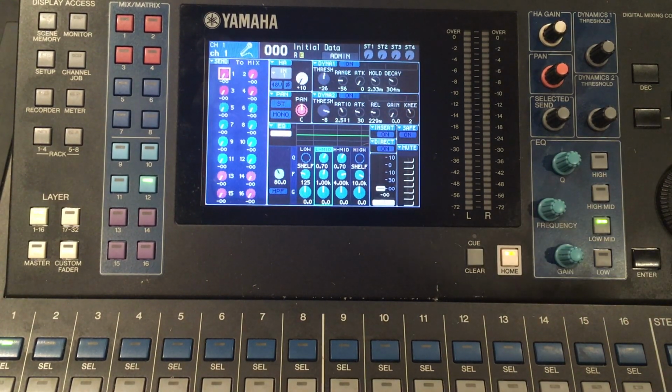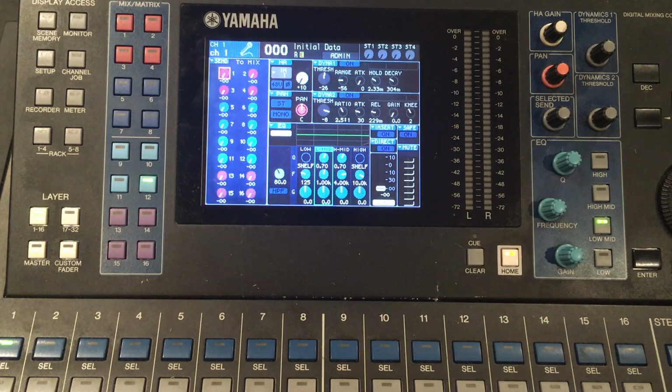Okay, so the next thing that we want to do, we want our mixes to be patched to the stereo fader before it reaches the outputs. Doing this will also allow the stereo fader to become a master fader and to control the level of mixes patched to it. So we begin by breaking the mixes output patching from the LS9's OMNI outputs. And we do this from the master layer.